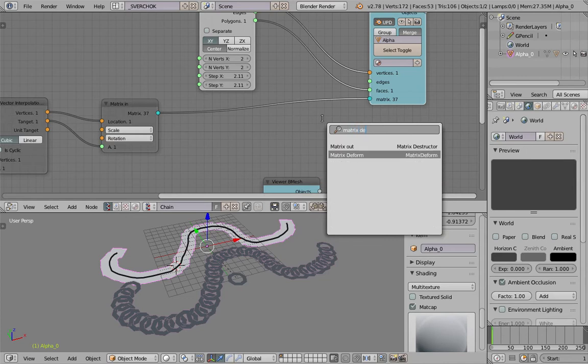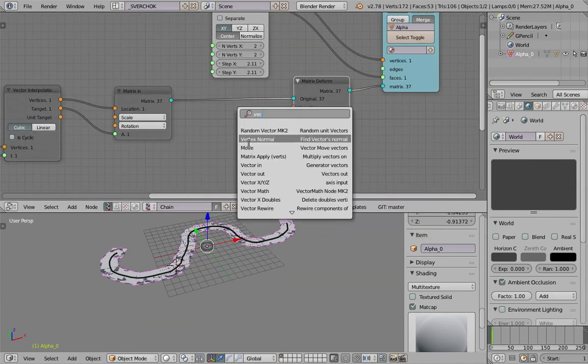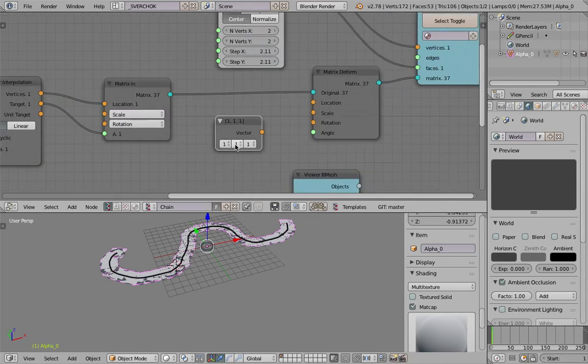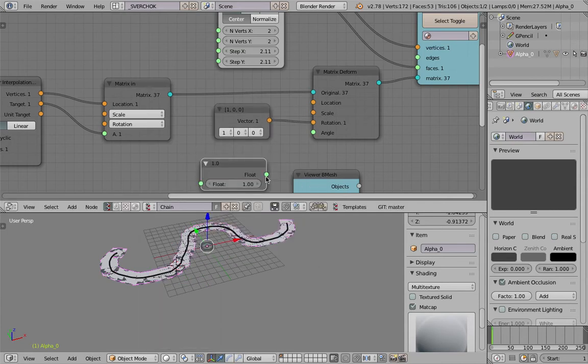Matrix deform, and I will use the rotation. I think the rotation is in the x-axis. So 1, 0, 0. Plug into this guy, and we'll rotate it. So that controls the rotations for our chain.